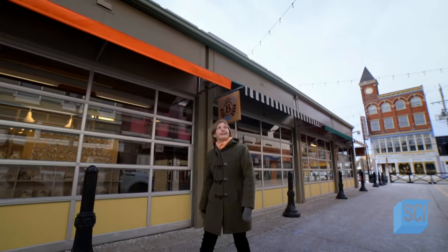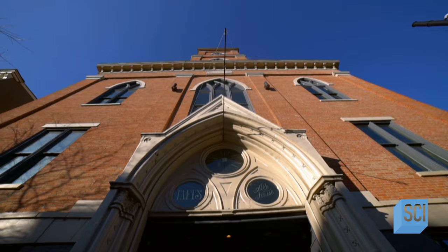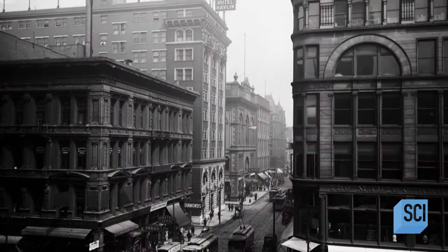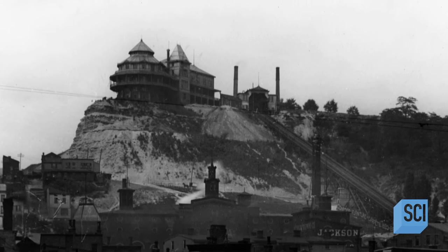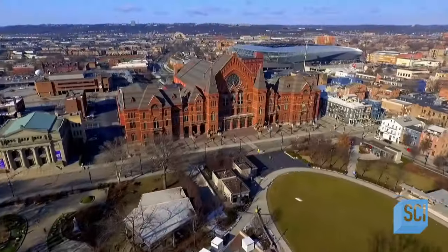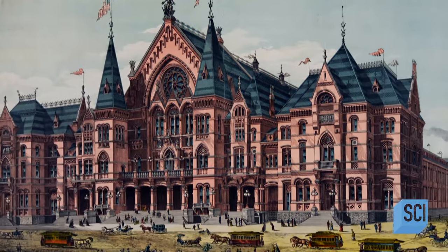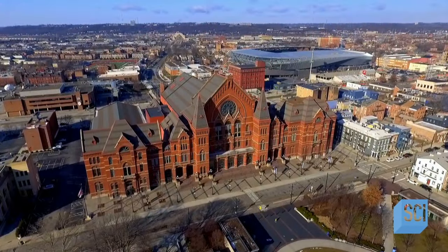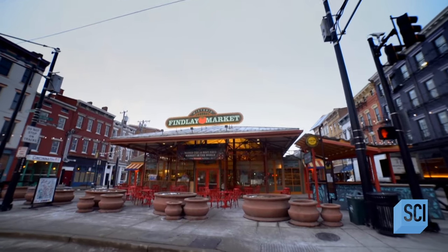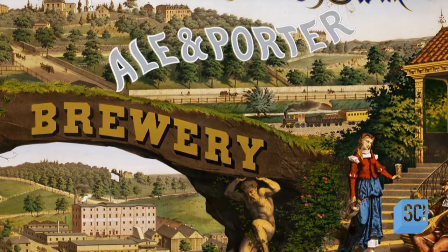Julie Carpenter is an architectural historian specializing in the region's rich history. By the time Over the Rhine was fully developed, the neighborhood was between 60 and 75 percent German. You see a lot of buildings that have German language on them. What we know as Republic Street today was originally called Bremen. Cincinnati already had an established brewing industry, but the newest residents added something distinctly German. For as long as there have been people in Cincinnati, people have been brewing beer. The earliest breweries were run by English, Irish, Scottish, and they were making traditional English-style beers — ales and porters.